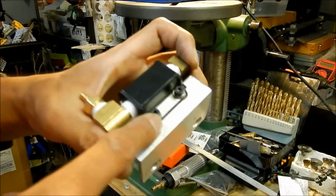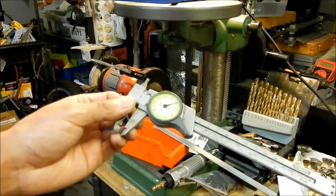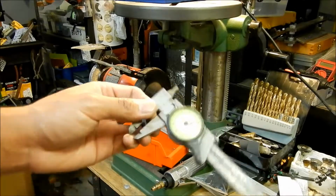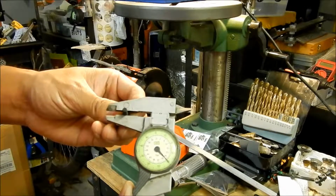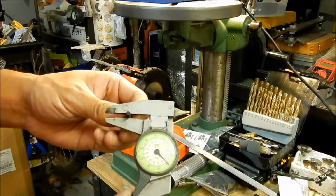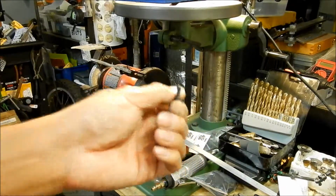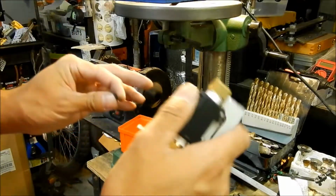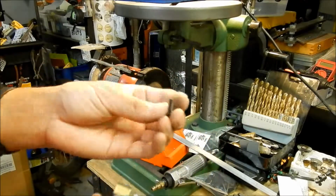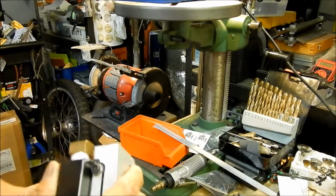I'm not really sure what size screws these are. I'm not 100% sure if it's metric, but if it is metric, it's an M4. So this is an M4 bolt right here. If you're trying to use this catch can, I think it uses an M4 bolt. I'm not 100% on this one, but when I measure it, it goes out to 4 millimeters. So there it is.